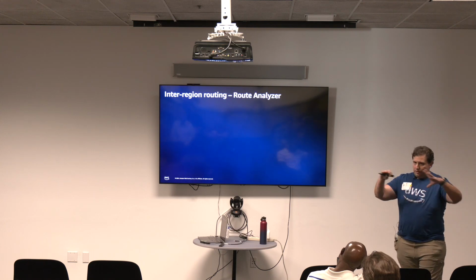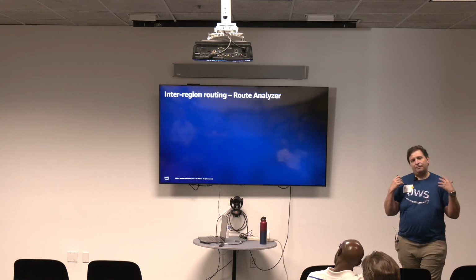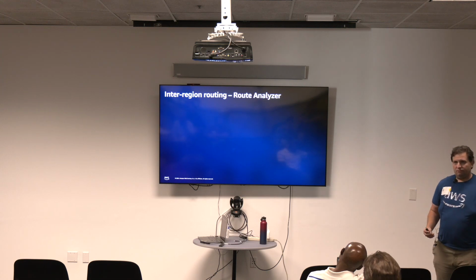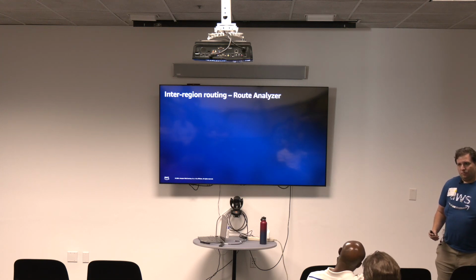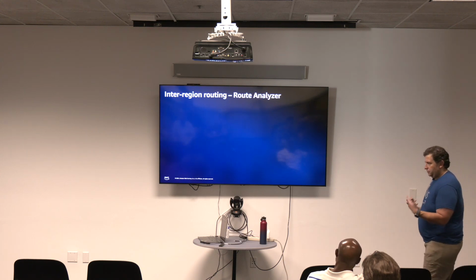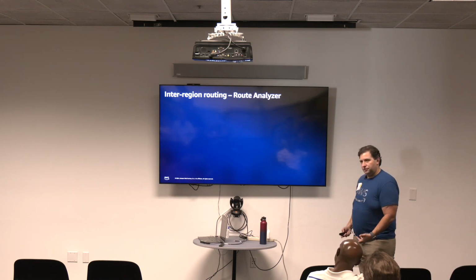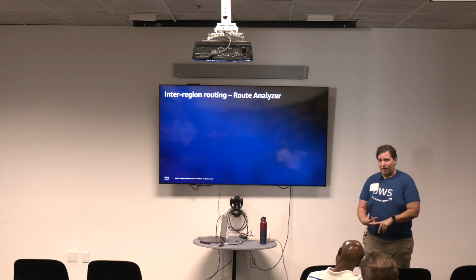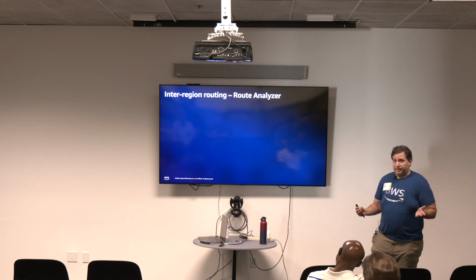So now that I've created my environment, let's say I'm having a problem. Let's say I'm having an issue connecting from an instance in US West 2 to something in US East 1. How would I normally troubleshoot that? Well, what we would normally do is I'd say it's not working. I don't know what it could be. It could be a security group rule. It could be a routing problem. It could be something's actually down.